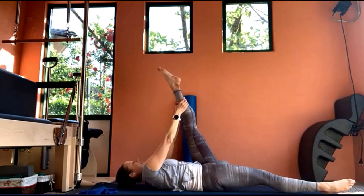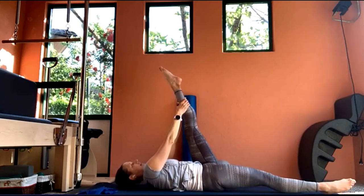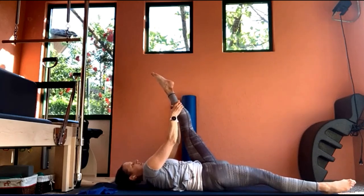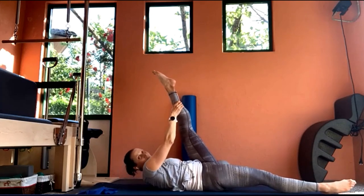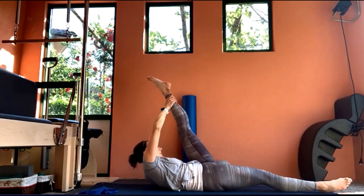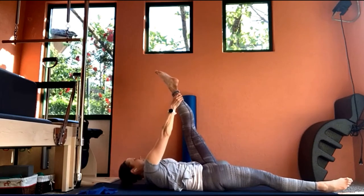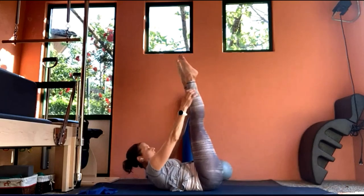Holding for this stretch here on this side. Big breath in and exhale. And a breath in, nice straight, strong leg. And exhale. And a breath in and exhale. And a breath in. And exhale. Great. Bring the right leg back up so both legs are up.